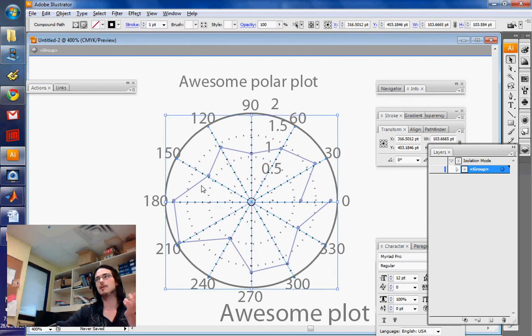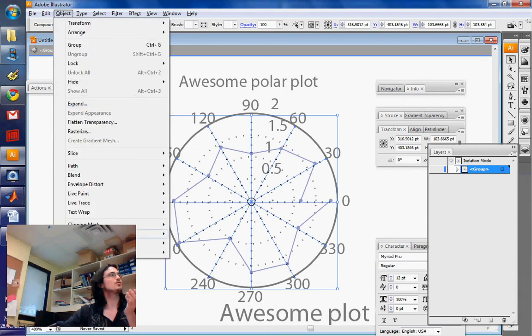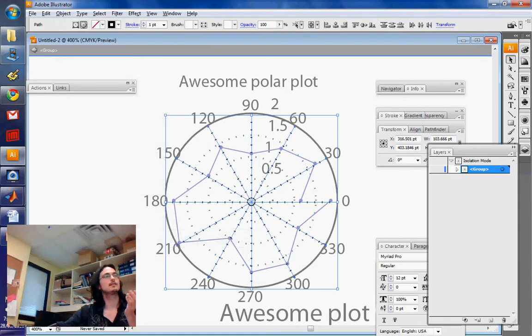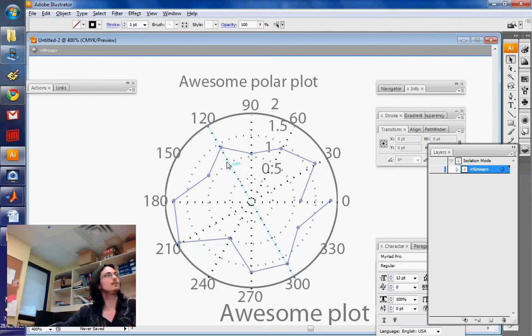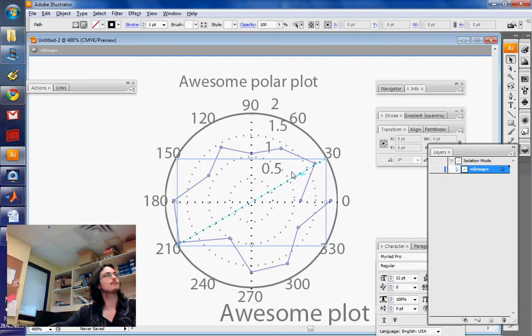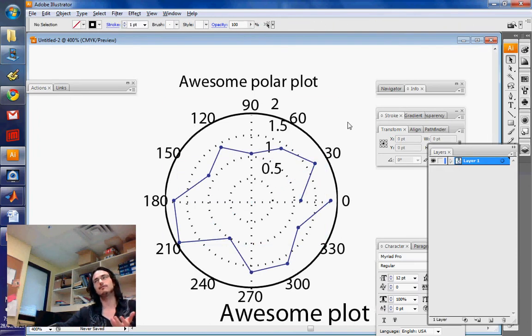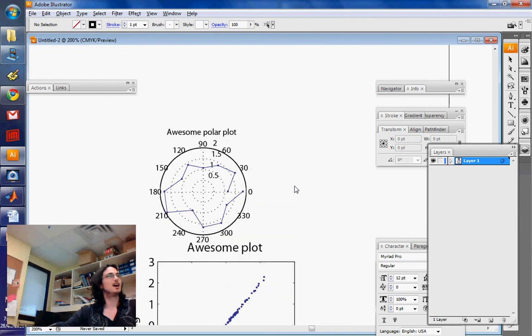And that's because it's a compound path rather than an actual path. And you see it over here, compound path. So you can use Object, Compound Path, Release. And that takes care of having all these spokes being there individually. So if I want, I can remove all of these guys. And then I have much less ink in my plot. So these three things you're going to see a lot if you import things from MATLAB. Once again, roots, clipping masks, and compound paths.